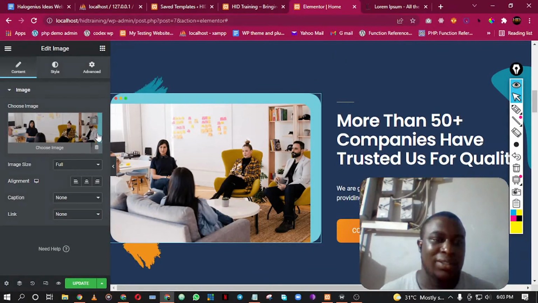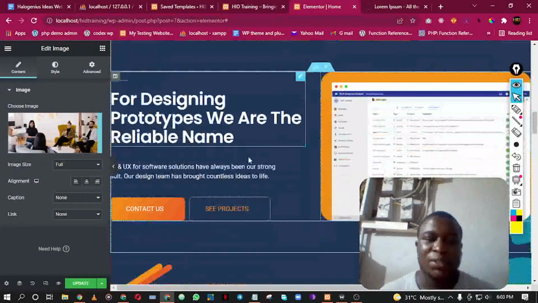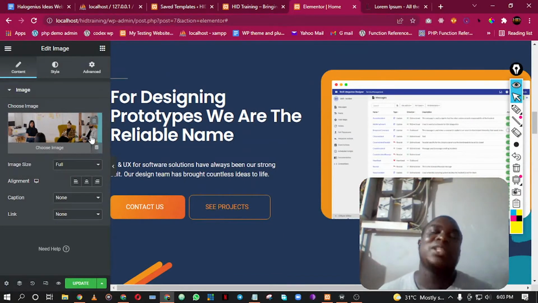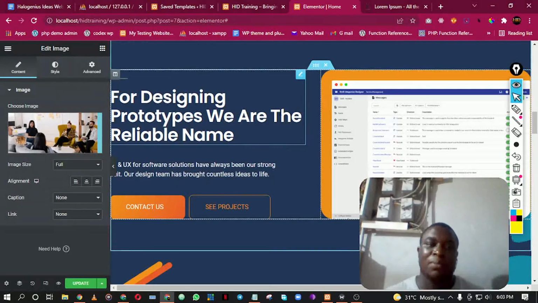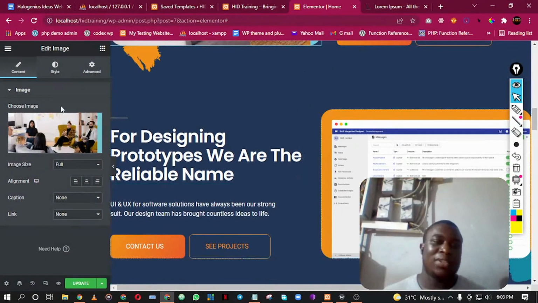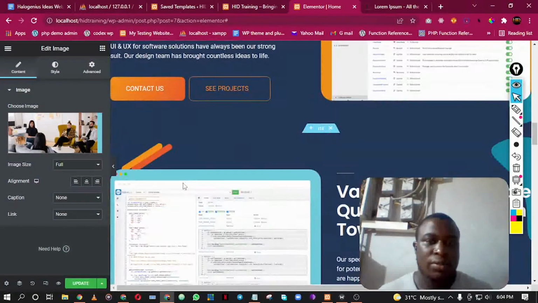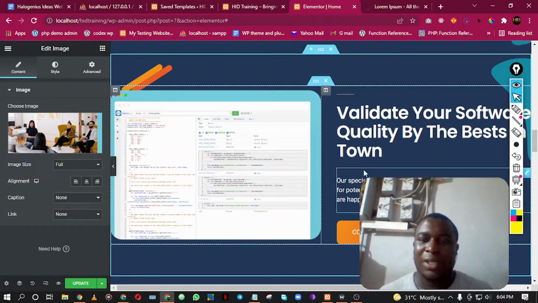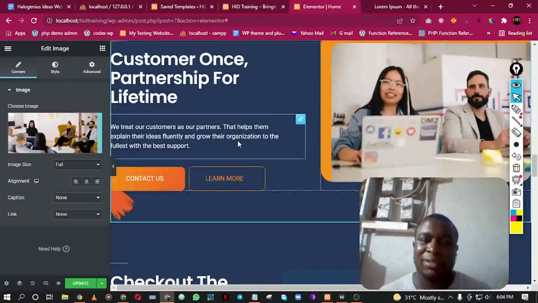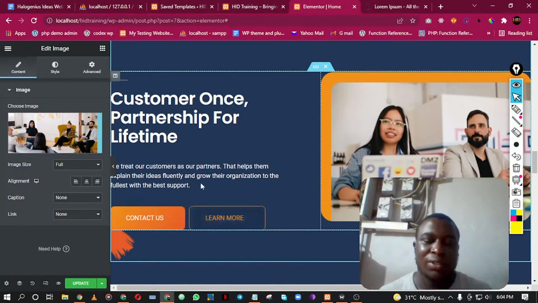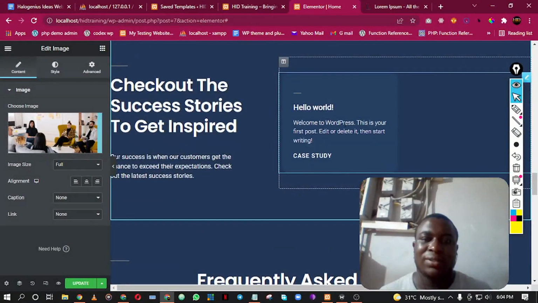So you can see the image over here now. You can see the image. So web design, sometimes as a web designer, if you know how to manipulate your images, it's a very big plus for you. Because this is not just web design anymore. They have to manipulate those images to get this product that is actually here. So let's continue. You can see how you can just edit it to your taste, whichever way you want it.